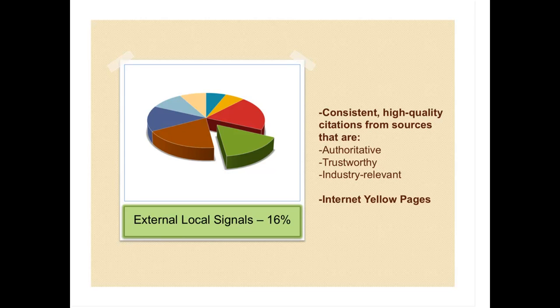And of course, the citations. Those are making sure you have your name, address, and phone number on the different directories that are online, like Yellow Pages, Yelp.com, Superpages.com, Yahoo Local, City Search, Manta, Yellowbook, even Facebook Local, and dozens more. This is a great thing that you can get an intern to do, just to go through one summer or a few weeks and make sure that you're on these citations and that all your information is accurate and up to date, which is crucial in how you will rank.